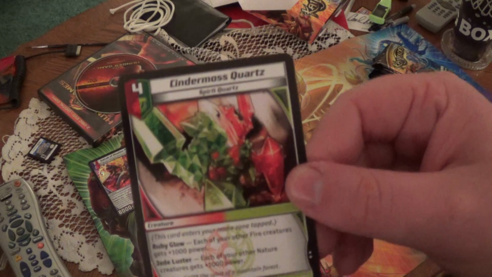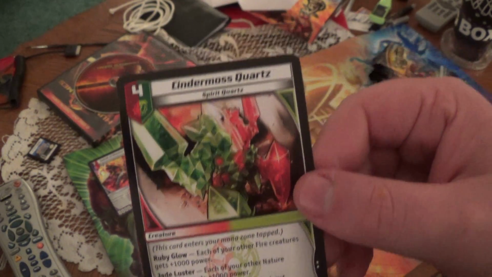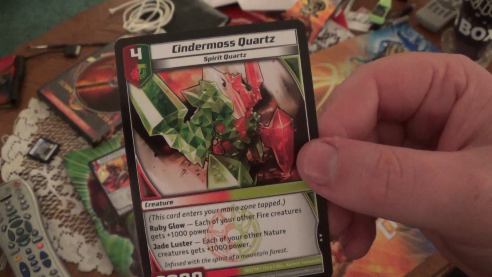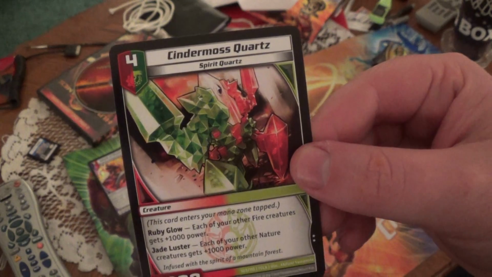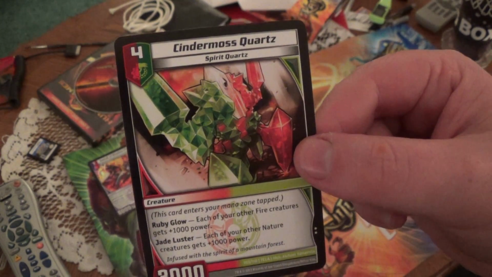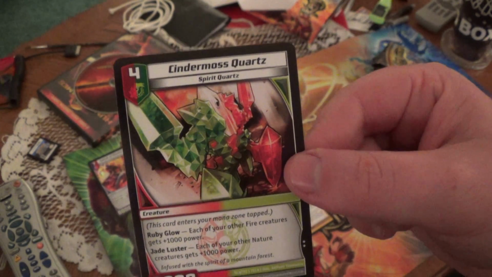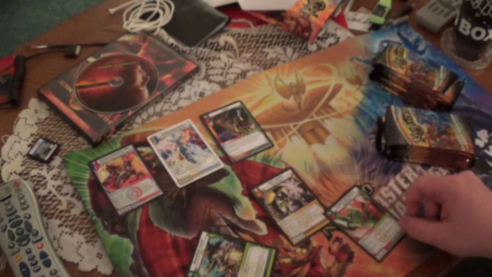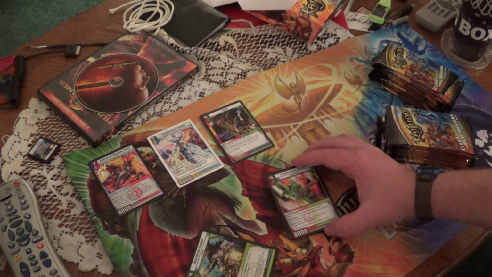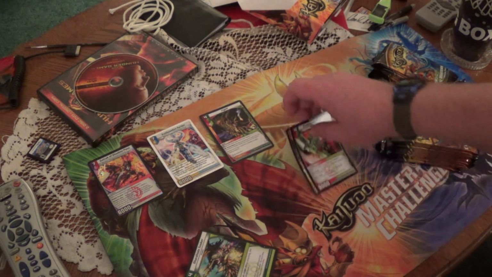And also Cinder Moss Quartz, and by my understanding this is going to be one of the cycles for this set. He is a 4 for 3 Spirit Quartz with 2 abilities, each giving a plus 1,000 power boost to creatures that share colors with them. So one for plus 1,000 fire, the other one's a plus 1,000 in nature. And yes, if say for example I had another fire nature creature in play, it would get both pluses.